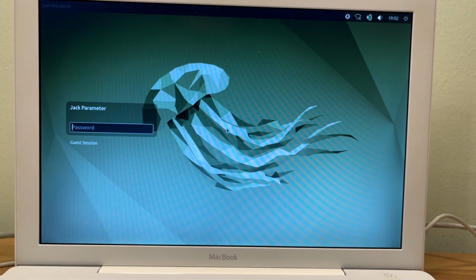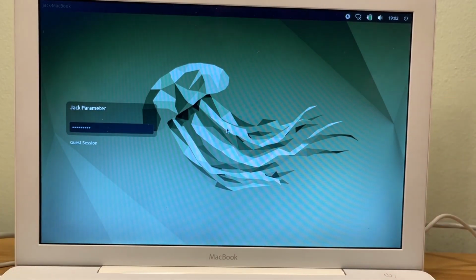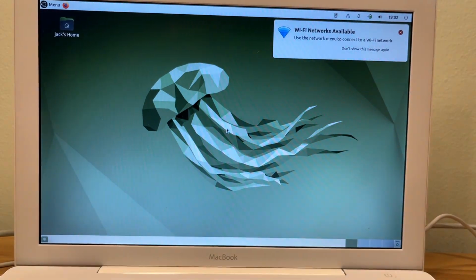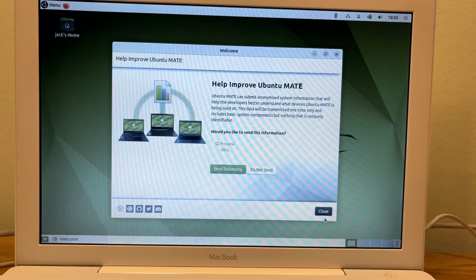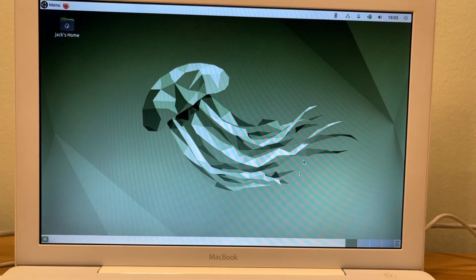So that took 1 minute to boot up, which honestly isn't that good. I mean, it's surely better than before with the crappy hard drive, but I don't know, it's a bit slow. Considering that there's no data on it, just a new install. I don't know, mates. We'll check out how this thing works, if everything works.